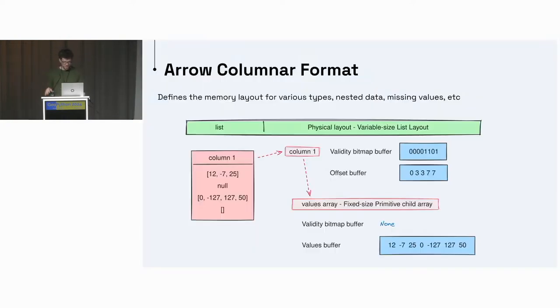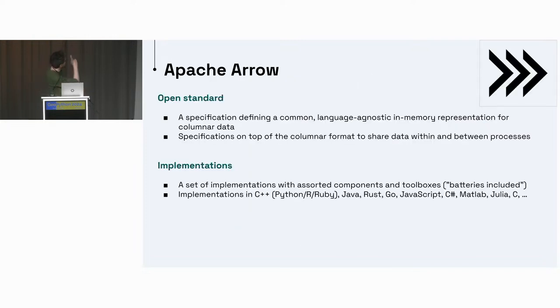This is one example. I'm not going to go into the details, but assume here on the left, you have a column that is a list type. So every element in your column can be a list of some values, in this case, some integers. And so what Apache Arrow does for a nested type like a list type is define how we are going to store this in memory. In practice, what you see on the right is that we are going to store all the integers in one buffer. We have another buffer that stores some information about missing values. We have another buffer that stores information about how the lists are divided. Without the details here, but what Apache Arrow does is for every type, define this kind of layout: which buffers do I need to have in memory to represent a certain data type? So that's the core part of Apache Arrow, this specification to define that in-memory representation.